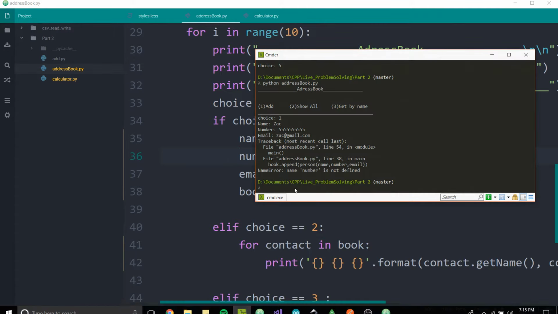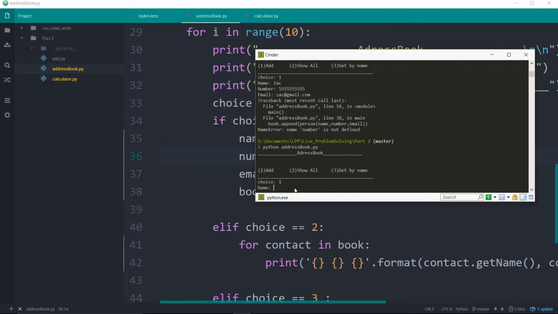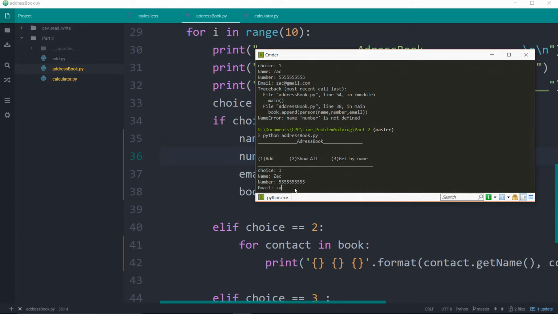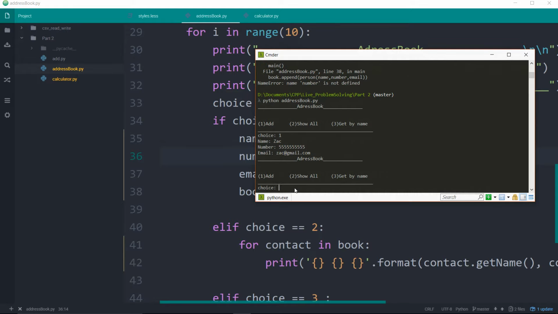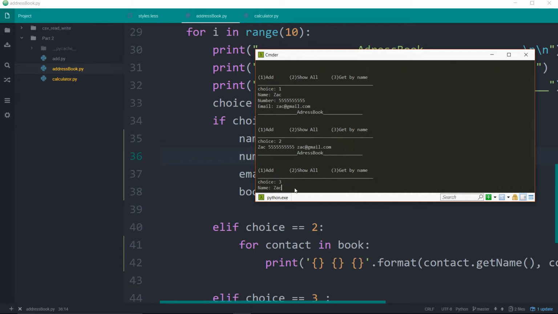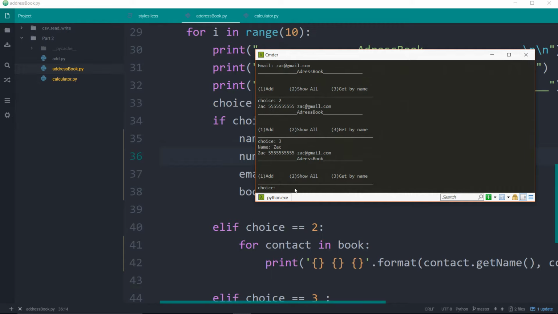Alright, and then we go back to it. Add Zach. 555. 555. Zach@gmail.com, and then we do show all, and then we'll do get by name, and then it says it again.